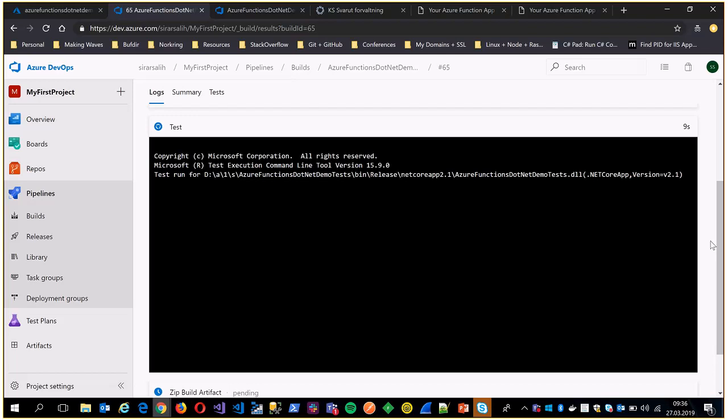It's maybe a bit slower. Could it be? I feel that the .NET Core build pipeline was faster. Now it seems to be taking a longer time.